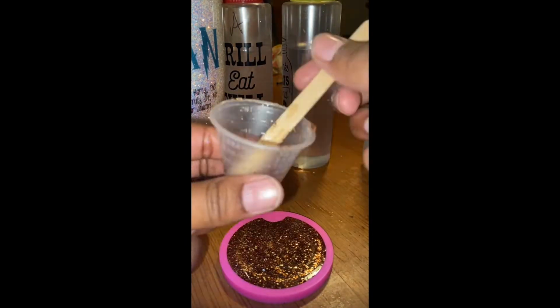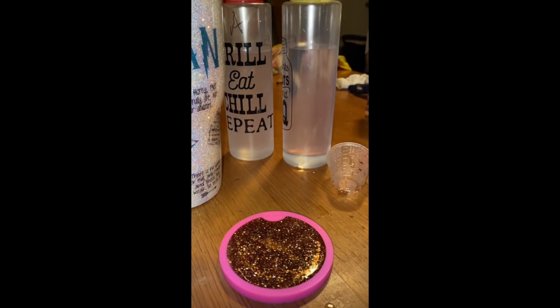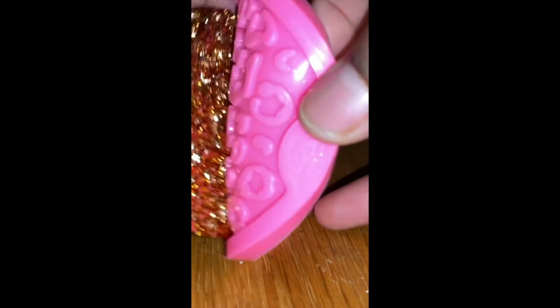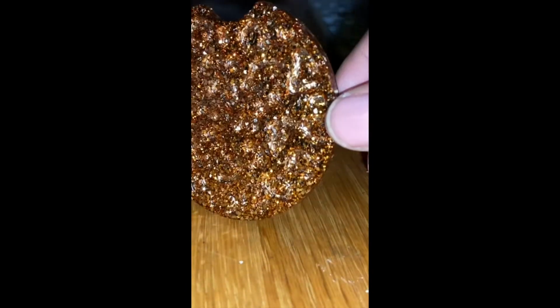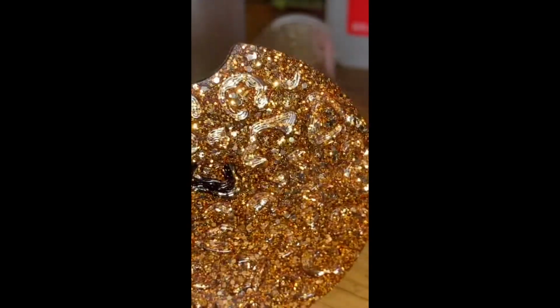I was a bit too lazy to go find my spray bottle, so I'm just going to flick the 91% isopropyl alcohol on there. After you are done and you let your mold cure, I'm going to demold it and kind of flatten it. This has only been 12 hours, but the next coaster that I'm going to begin to Sharpie has actually been curing for 24.